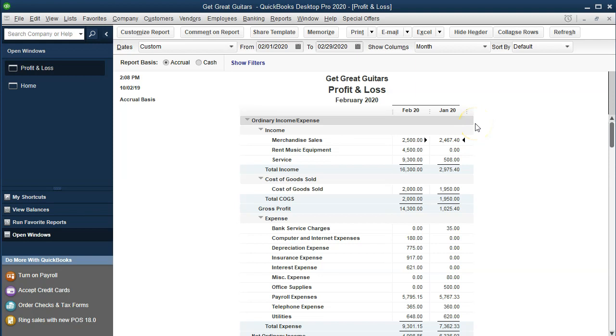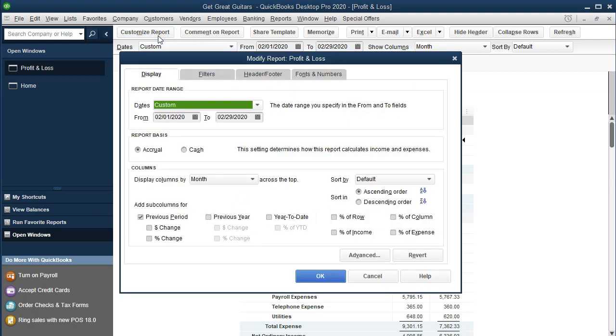We don't have the total column. So that's going to be the major difference on the profit and loss type report. If you want the total column, if you want January and February and then the total, summing them up between the two, then you can simply use the months column. If you want the current month first, and instead of the total, the difference between the two, how they did between them, then we can go to the Customize Report and say I would like to see the dollar change, and then say OK.